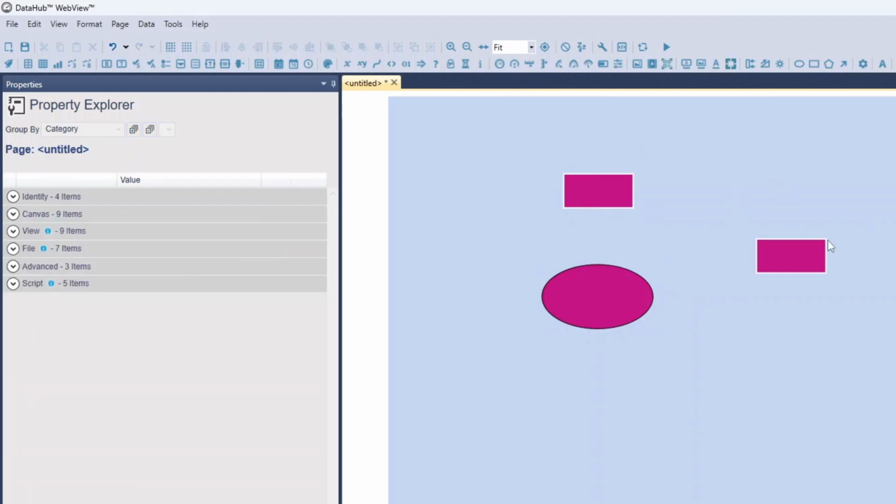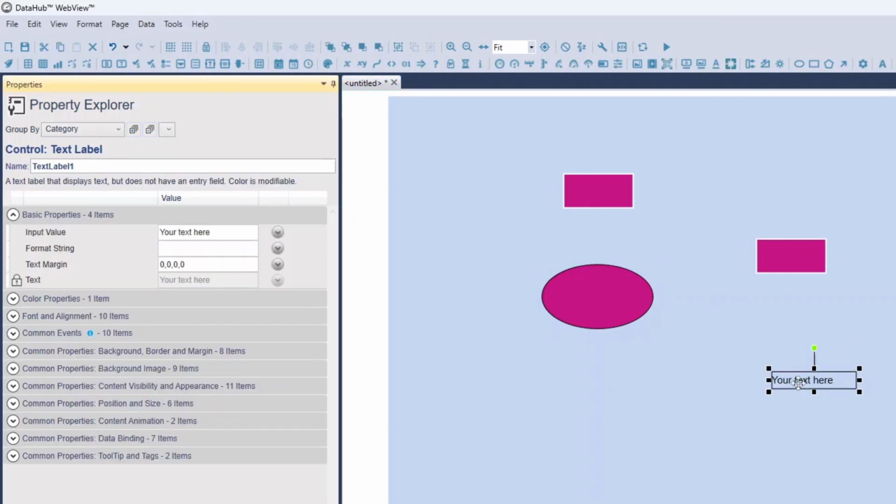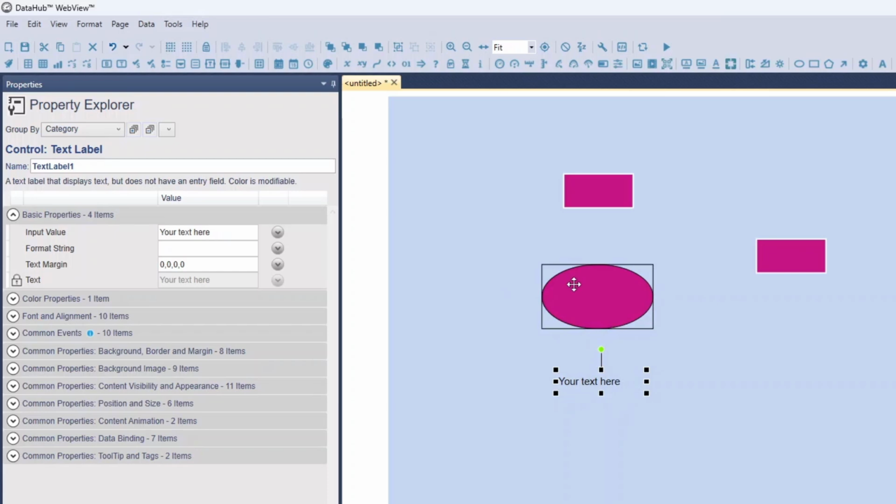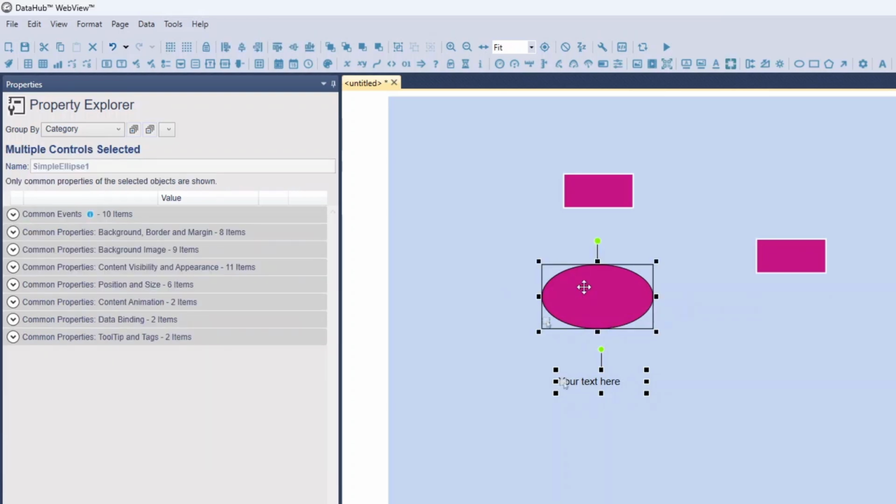If I now add a completely different control, for example a text label, and select the text label and an ellipse, you'll see that we don't get any common properties apart from some common events and some common properties that are defined for all controls in Webview.